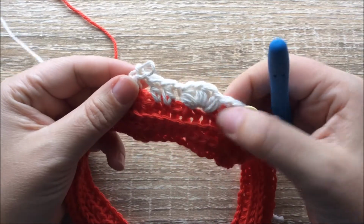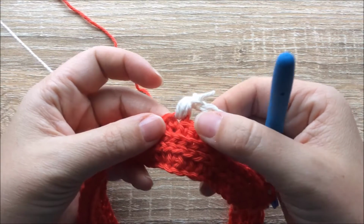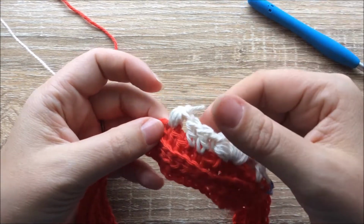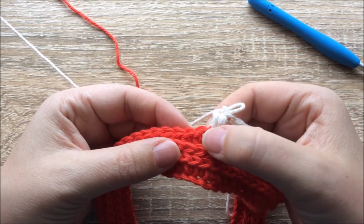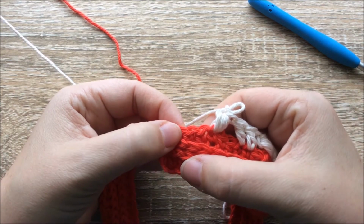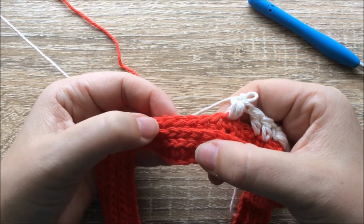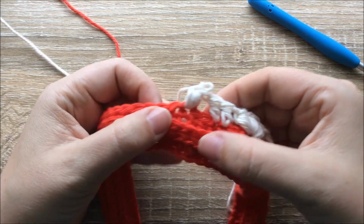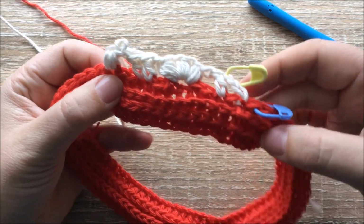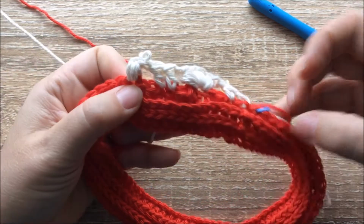I'm going to recommend you pause the video here and you continue with this pattern all the way around. So you'll need to do 2 more puff stitches into this same stitch, skip 2 stitches, 1, 2, 2 double crochet into the next 2 stitches, 1 in here, 1 in here, skip 2 stitches again, and another cluster of puff stitches. So pause the video here, continue repeating that pattern, and I'll see you when you get closer to the end of this round.